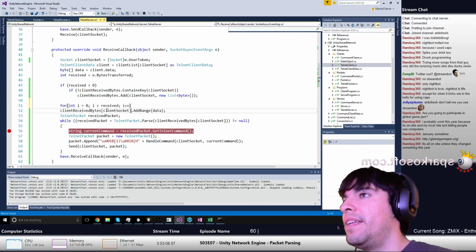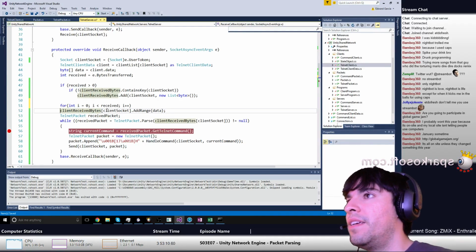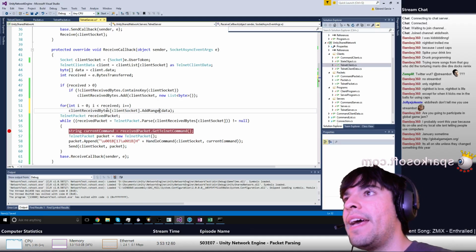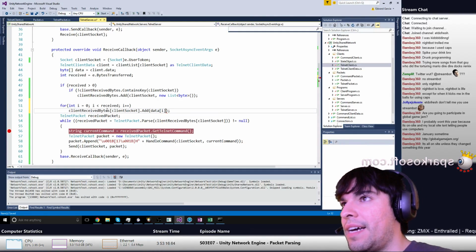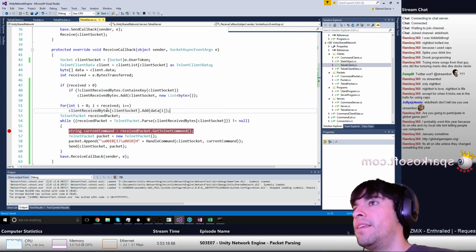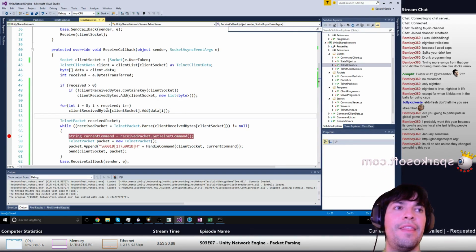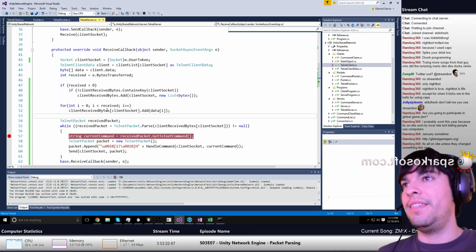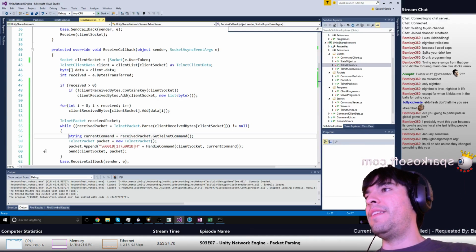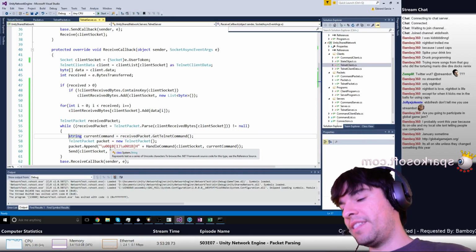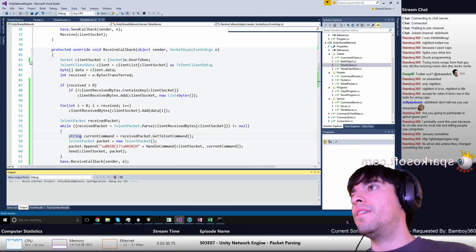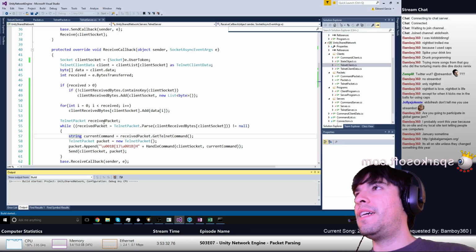And then what we're going to do here is this dot add data i. That's where I think I needed to do it. Let's see if that helps any. It'll help some, I just don't know if it'll fix the problem. So here we go, F5.